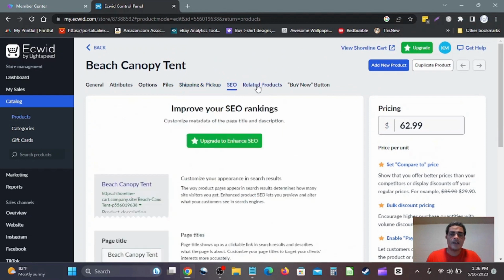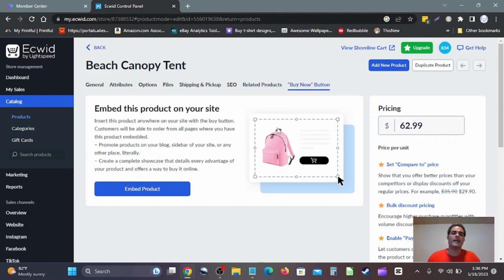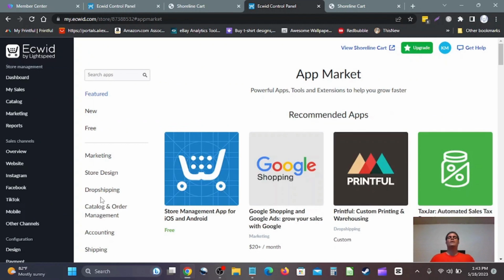There we go. We got some SEO, which, again, we have to upgrade for all that. We got related items that will show on the bottom of the site, and the buy now button, that they'll give you a code so you can put it on somebody else's website. We could add apps to Ecwid.